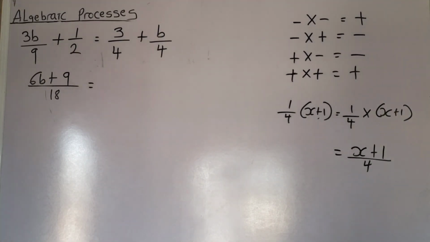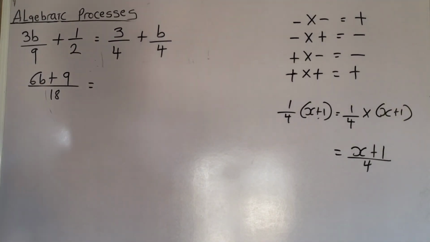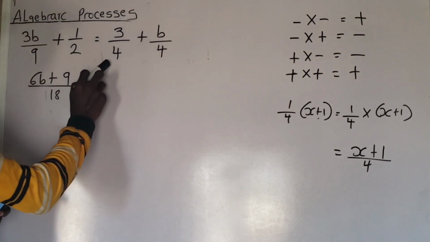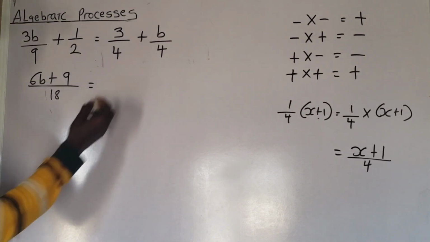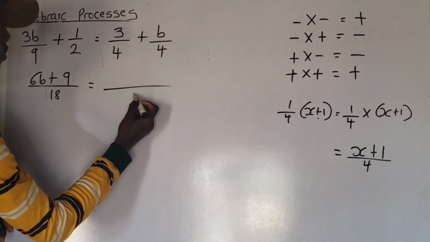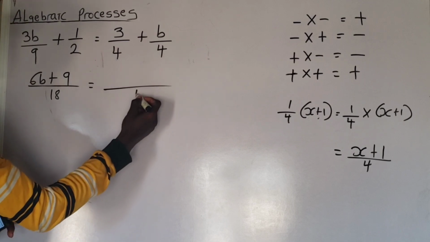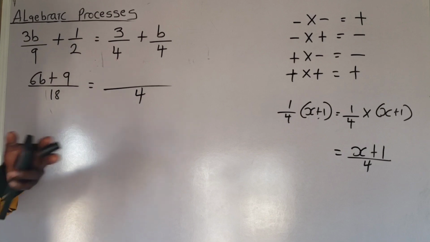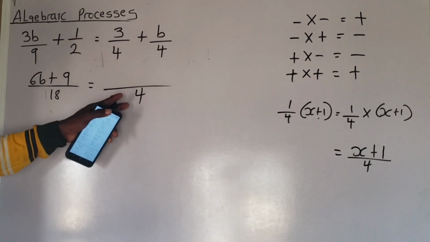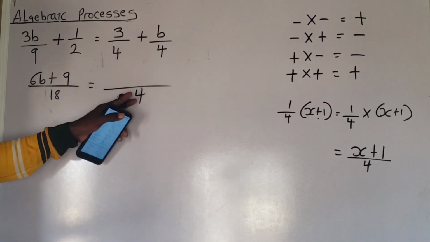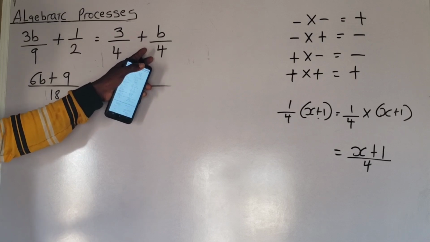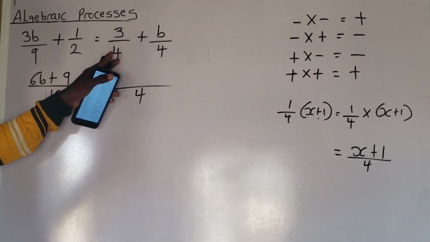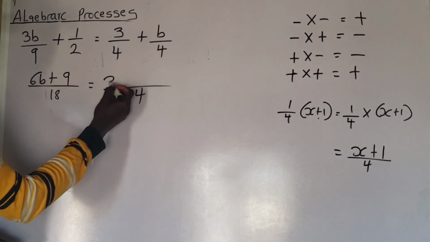now for the right hand side of the equation, we are still going to take the LCM. The LCM of the denominator is what? 4. You understand? LCM is the lowest common multiple. So the LCM of 4 and 4 is what? 4. That is the lowest number that is divisible by both denominators. That is the LCM, okay? And this 4 is divisible by both 4. You understand? So 4 divided by 4 is what? 1. 1 multiplied by 3 is what? 3.